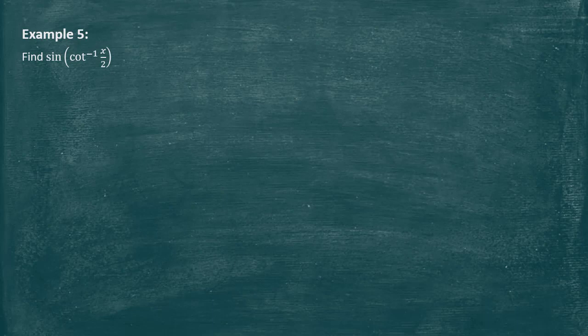Pretty much the same approach. I have different functions, but as far as what I need to do, that part's still the same. So as I mentioned, the first step is to start with what's inside and draw a triangle to represent it, utilizing the function that we have. What's a little bit different about this one, or what pushes it to be a little more complex than the one before, is that instead of having a ratio of 2 numbers, now I actually have a ratio that involves a variable. So when it comes to creating my triangle, I'm actually going to have to worry about squaring that variable.